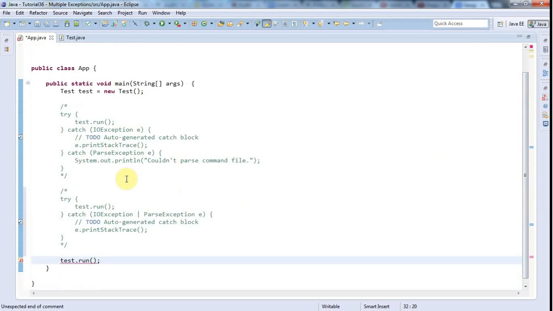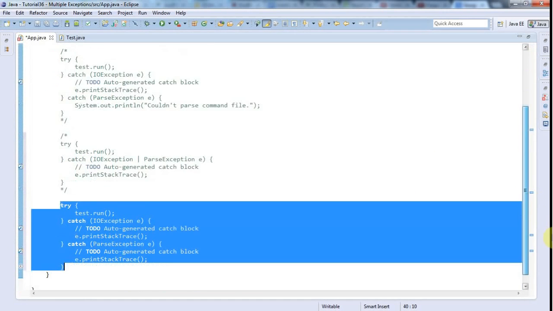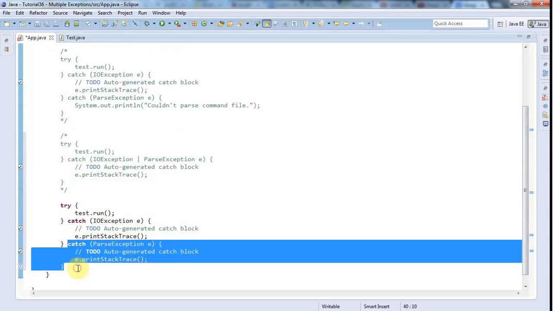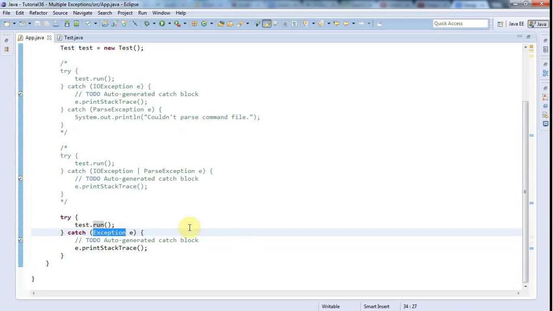because we've seen this concept of polymorphism, which means that you can always pass a child class wherever a parent class is expected, and that means let's surround with a try catch, and let's get rid of one of the catch blocks here. Now, because all exceptions derive from the parent class exception, if I change this to exception, it can now catch any kind of exception, because this is a parent class, and we could use any child class here where the parent class is expected. An IO exception and parse exception are child classes of exception.